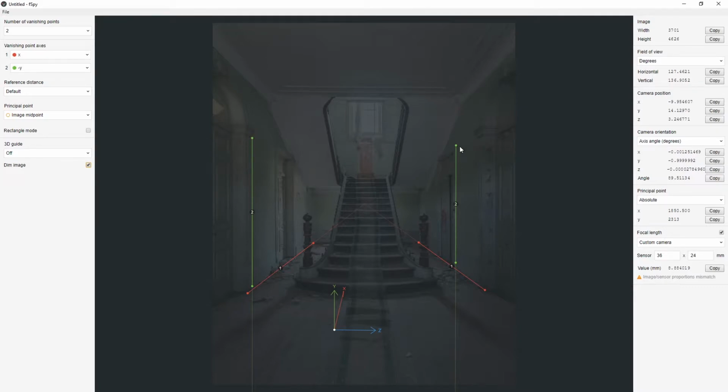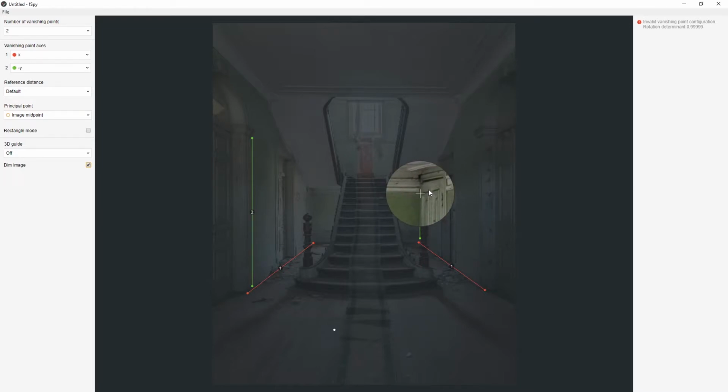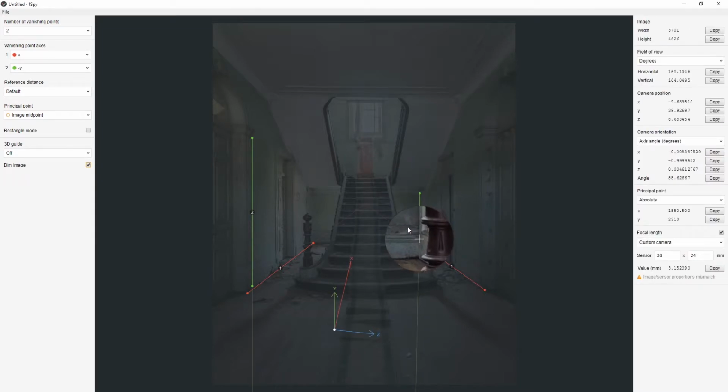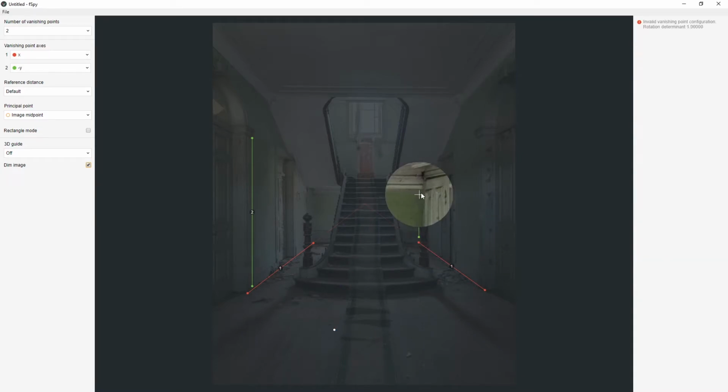So if we have the door frame here, I can go ahead and maybe grab this part, the y-axis, and go towards the back or towards the end of the image to get a nice shot here. And there we go. We can continue to work with that until we get something that looks pretty good. All right, so we'll just keep moving that, making adjustments. Maybe I might try to use the roof here, or part of the ceiling, as we're doing this. So you can continue to refine and adjust that.